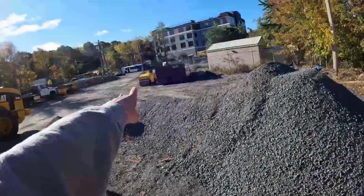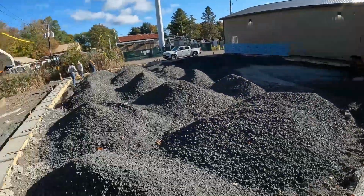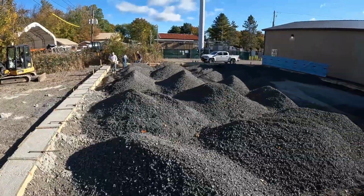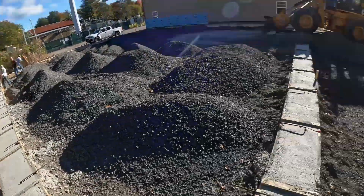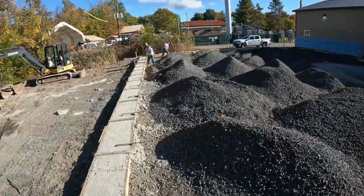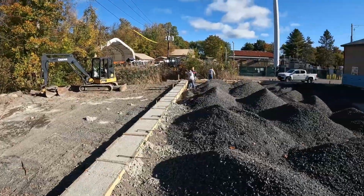we have our roller up here. We had that brought up early this morning, so we will compact everything. We'll see how much it compacts. If we have to add more on top after that, we will. We do have a pile sitting here, but let us get all of these forms stripped off the inside, and then I'll hop in the machine and start spreading the stone.